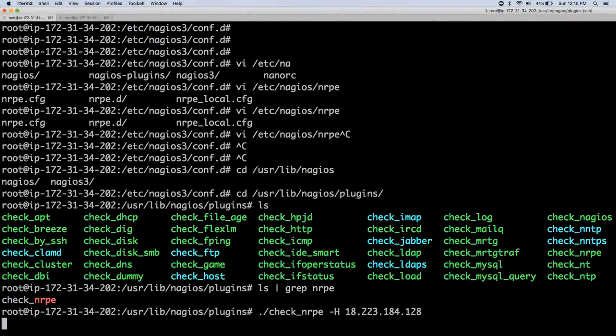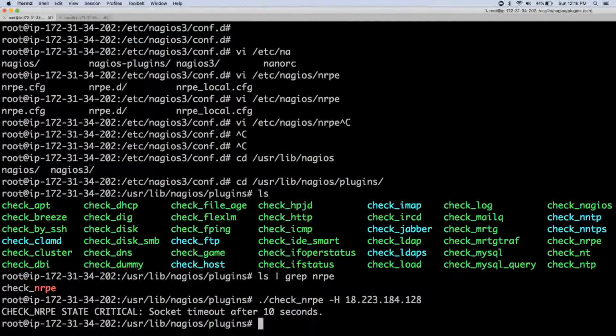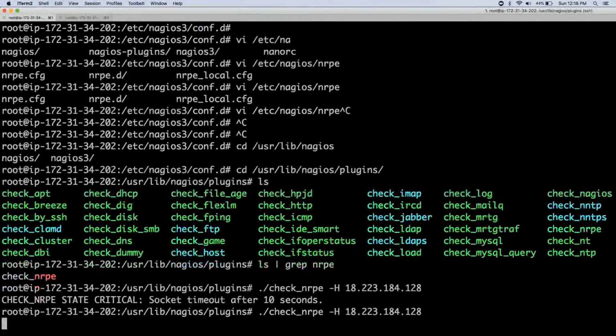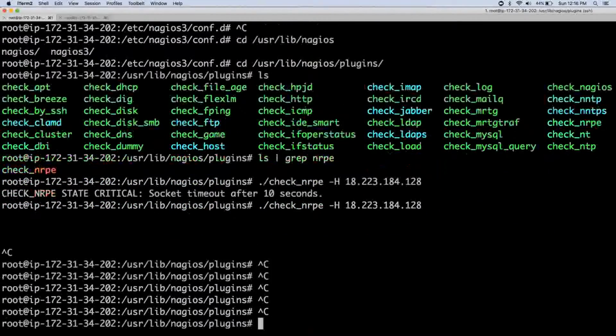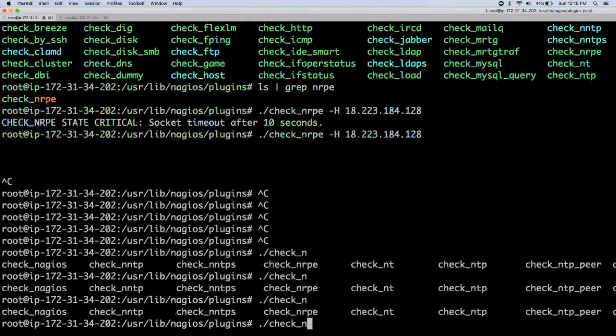It has become a bit slow. It is taking time. Let it take. The reason is mostly it will time out. Socket timeout. Huh? Why? We have not opened it for all right now. Now we will give the private IP. Even for faster Nagios working, private IP is better. But if it is totally outside of your VPC, you should give the public IP.